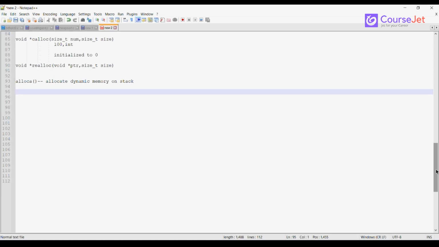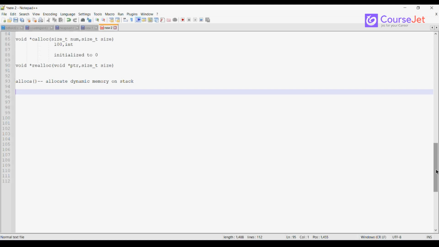So that means the calling function is always on top. Whatever memory we are allocating on stack is always on top. If we call function 1 and then function 2, function 2 will be on top and function 1 will be below that.